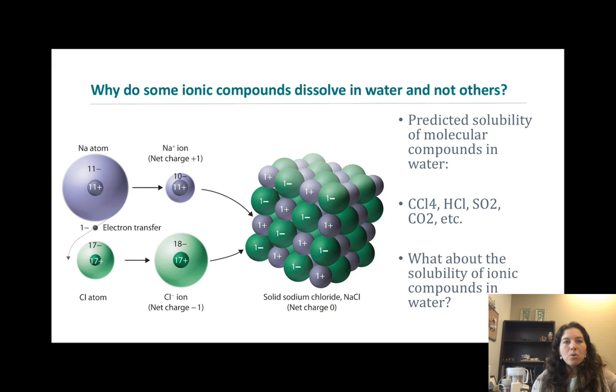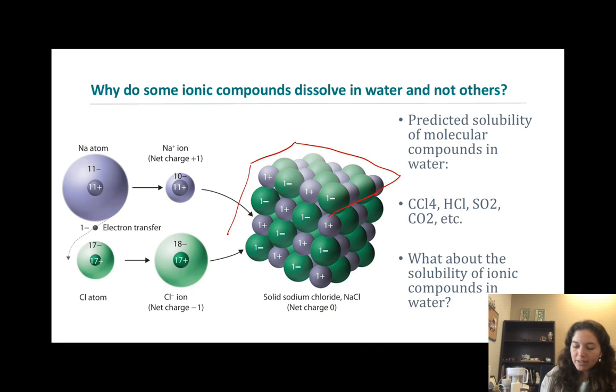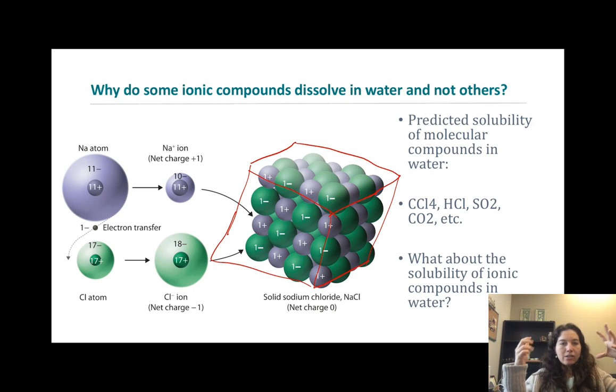So let's take a look at why some of these ionic compounds that we've looked at dissolve in water and others don't, right? You have your solubility chart. Some of them dissolve, some of them don't. So this is what salts look like when they are a crystal. Our ionic compounds come in crystal structures, and the ions are all tightly packed together. So if this was sodium, we'd have NaCl. And in order for these things to dissolve, say in water, you have to break them physically apart. They have to come apart.